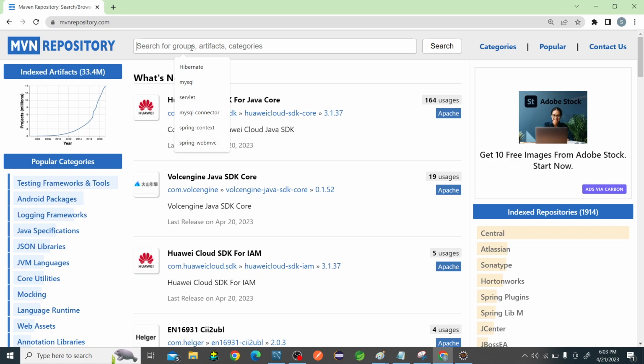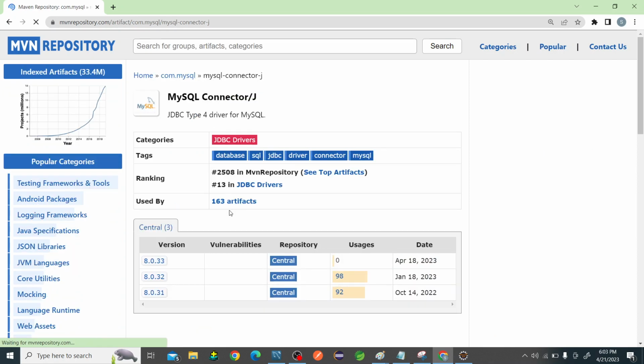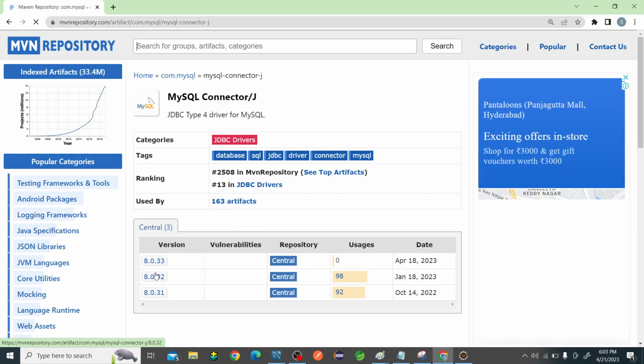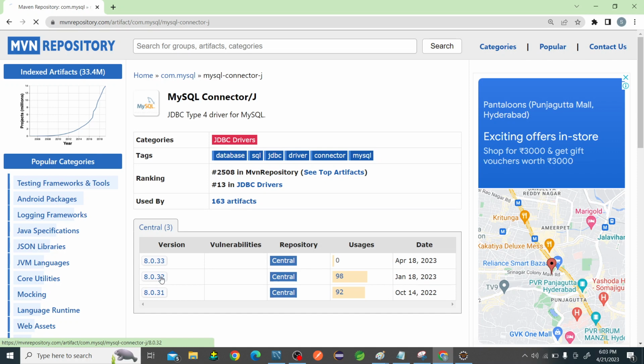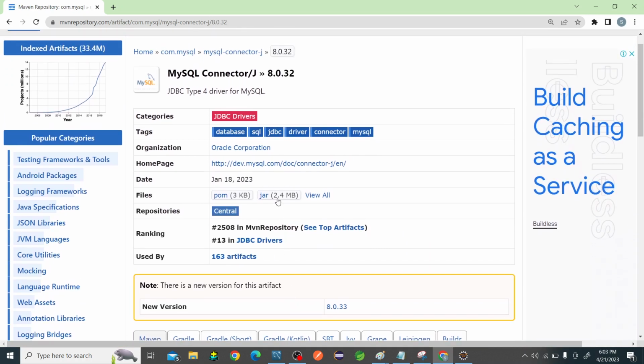Here we'll be searching for MySQL. You can see MySQL Connector J, and here we'll be selecting the version, the first one, 8.0.32, and here you can see jar. I'll just click on this jar, it will be downloaded. Yes, it is taking time.